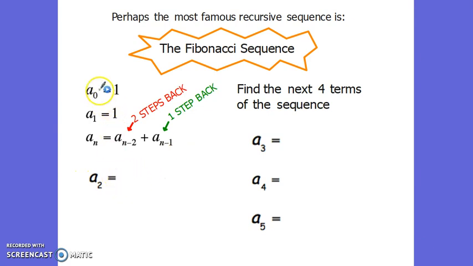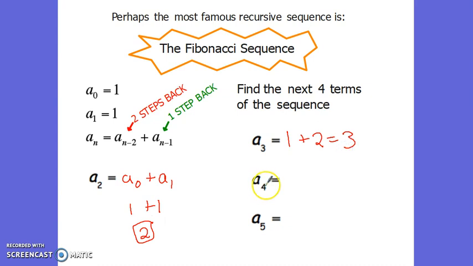So in order to find it, we're going to need to know these terms. A sub 0 is 1, and a sub 1 will be 1. And basically, we're going to add the 2 terms together to get the next term. So a sub 2 would be 2 minus 2, which is a sub 0, plus 2 minus 1 up here, which would be a sub 1. Or basically 1 plus 1 is 2, and we've got it. So to get a sub 3, again, we're going to add the term 2 previous to it, so a sub 1, to the term 1 step before it, which would have been a sub 2 that we just found. So that one will come out to 3.